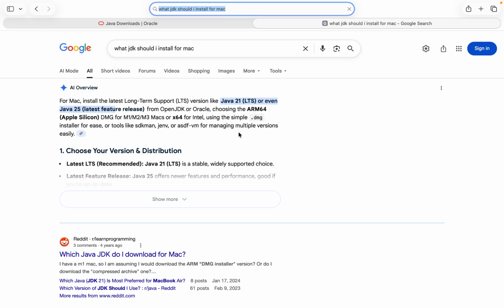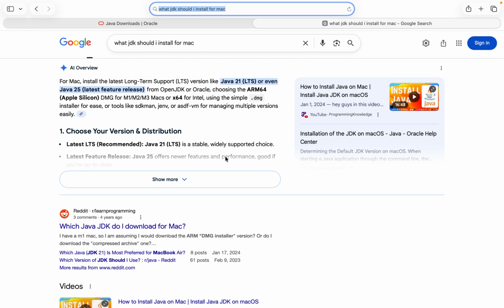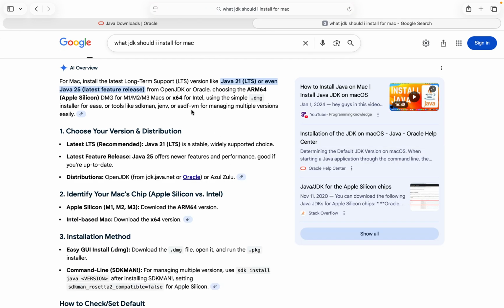So Mac, boom, you go in, it tells you here. It's saying, okay, Java 21 or 25, and then choose the ARM64 or use this for Intel. So if you know your Mac has Intel, you would do the x64. If it doesn't and it's a newer model, ARM64.